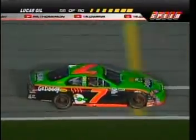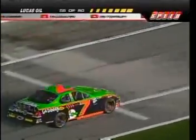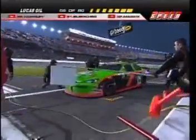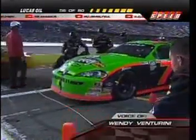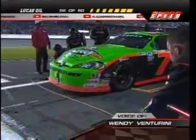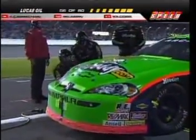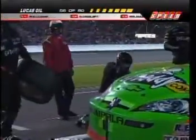Danica Patrick does have to come back down pit road. There was a right front fender rub going on, so Tony Eury was not happy with what he saw as she comes down, and they are going to clear that fender a little bit more, get some more fuel in it, and keep in mind her spotter. They have a couple spotters here at Daytona. The front stretch spotter, Chip Ross, the back stretch spotter, TJ Majors, and of course they have Kelly Byers also on the back stretch giving advice throughout the day.